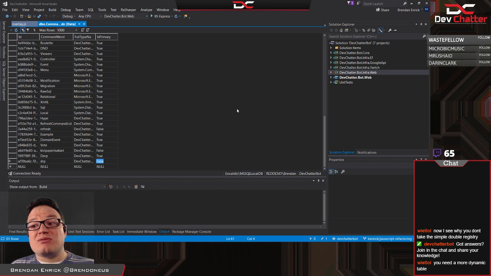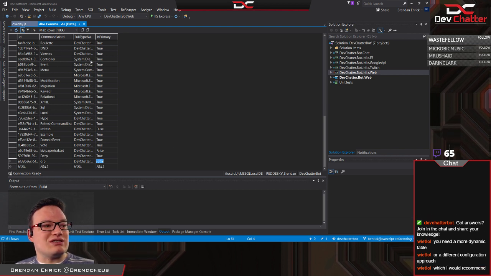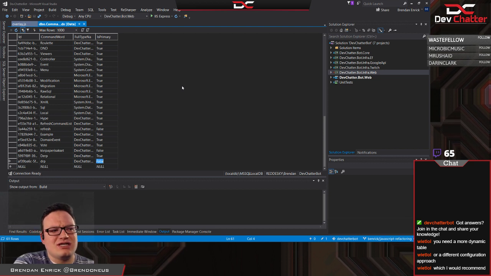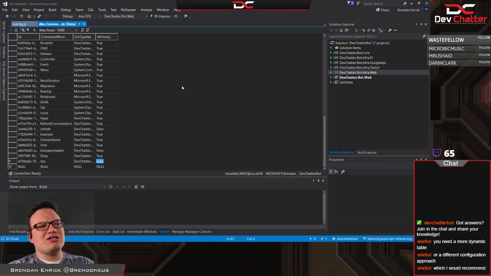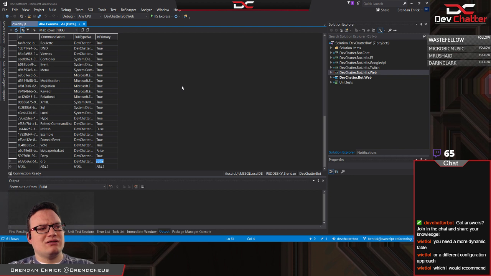I agree, this table's not ideal, Wheatlol. Not ideal at all. I'm not a big fan of the way this works, actually. So we could make another table that was just the arguments, and it matched up to the alias here. So if there were an alias, you could pass it in this way.